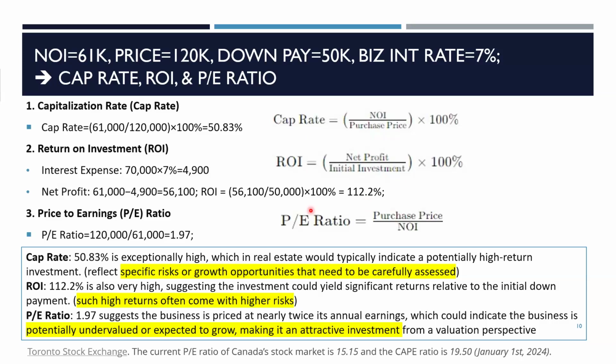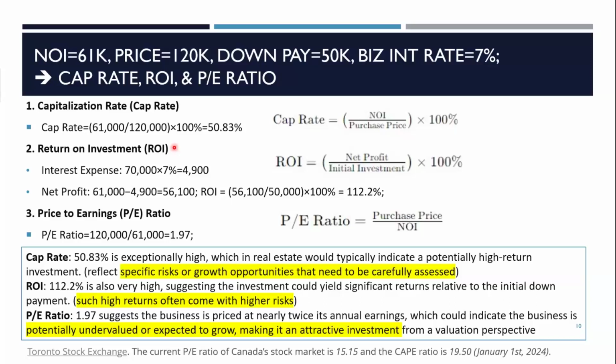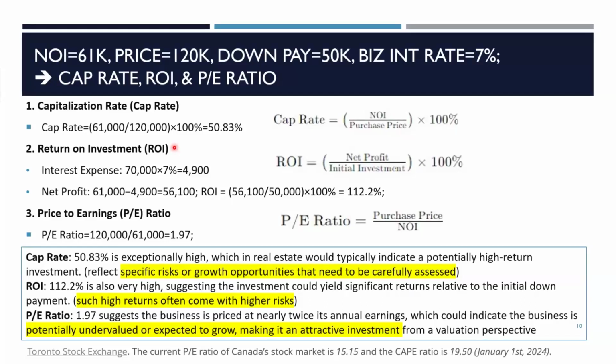A little gold mine. Okay, and the third thing, because it's a business: our cap rate and NOI are mostly used on property. But because this is a business without property, you need more formulas. You need more financial indicators to see if this is good or not. So the third one you're going to use is the price to earnings. Price to earnings is mostly used to evaluate a stock, to see if the stock is undervalued or overvalued.